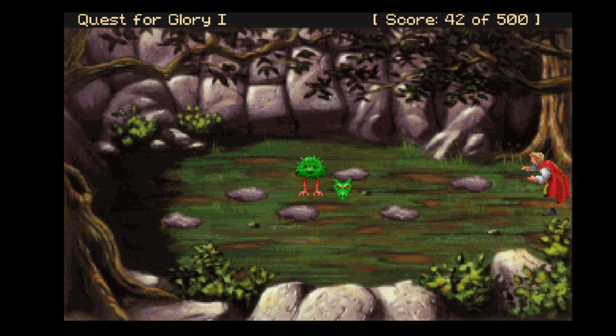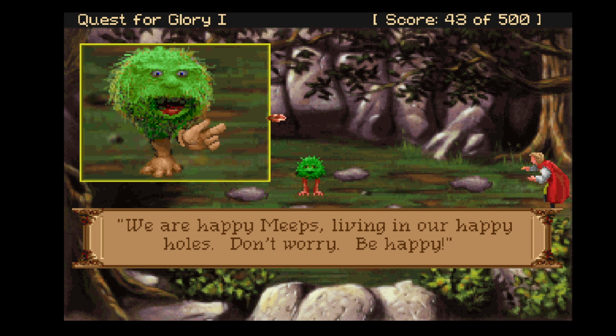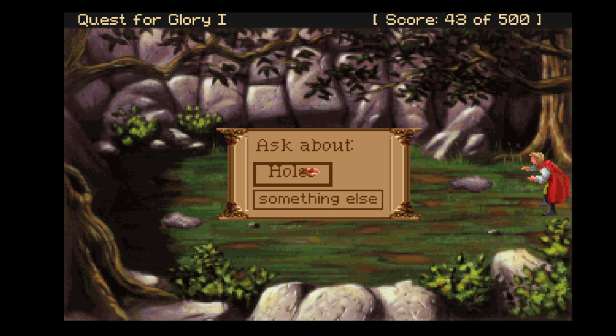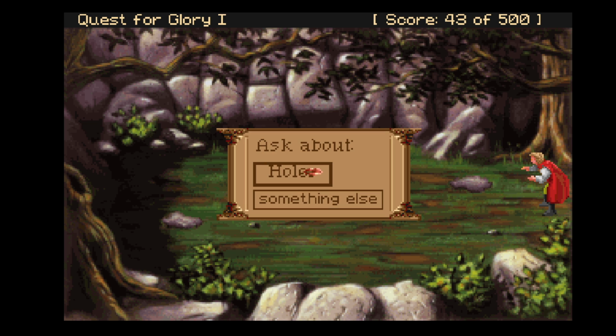Heya heya, pleased to meet ya. Okay, so we can talk to him. We are happy meeps living in our happy holes. Don't worry, be happy. Rocks. We use rocks for doors. They keep us dry and warm in our holes. We live in tunnels under the ground, you know?